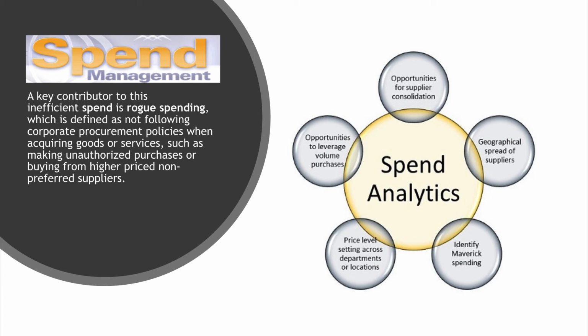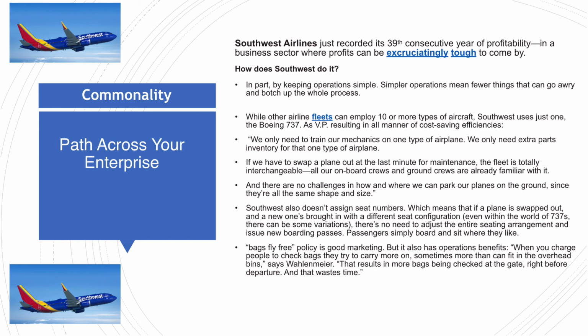So how did we hit home with consolidation? I like this case study because it's a Southwest Airlines case study. And it really tells a story as to what we're after. Everybody is probably familiar with Southwest Airlines. It's one of the most successful, most profitable airlines in the airline industry. And their number one model for making that happen is they use one piece of equipment. They use one vendor. They use Boeing 737. They have one vendor, Boeing.